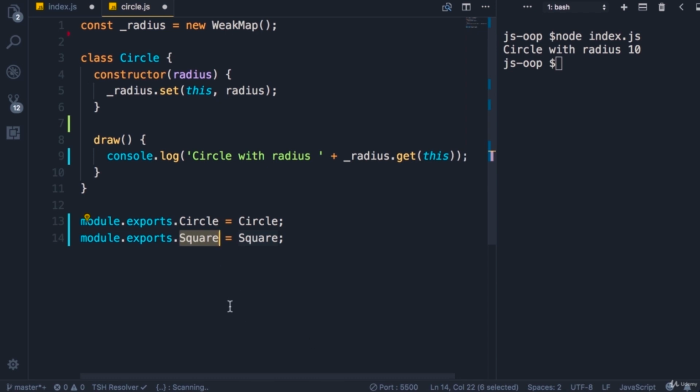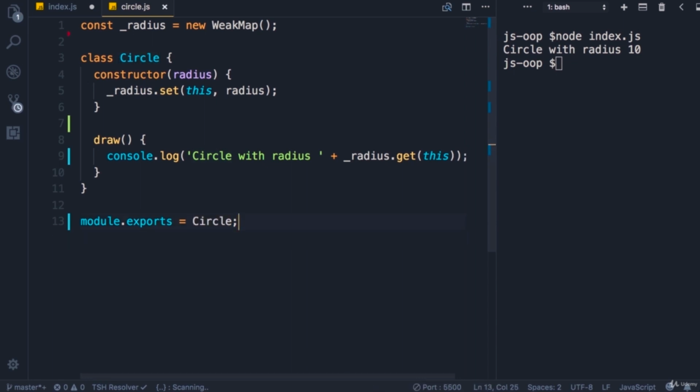But in this implementation, we're exporting only a single object. So we can simplify this code like this. First, let me remove this line. Now, instead of adding a circle property to this module.exports object, we can just reset this object to circle. So when we import the circle module, we'll get the circle class, okay?